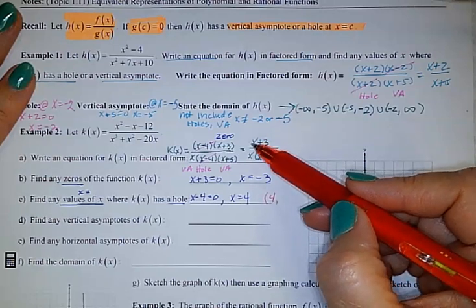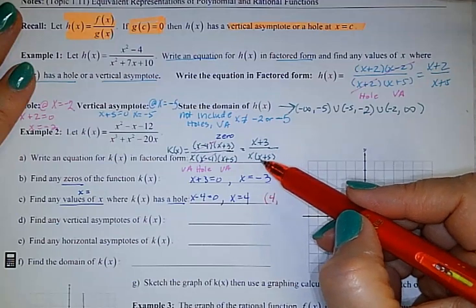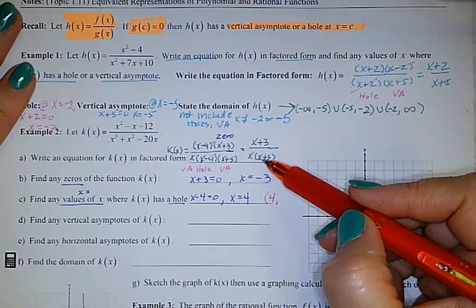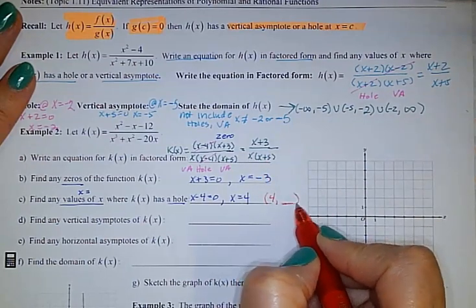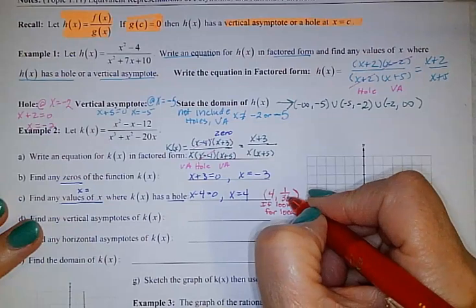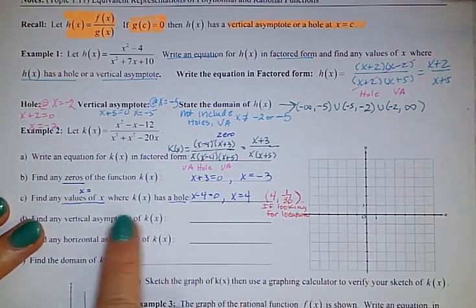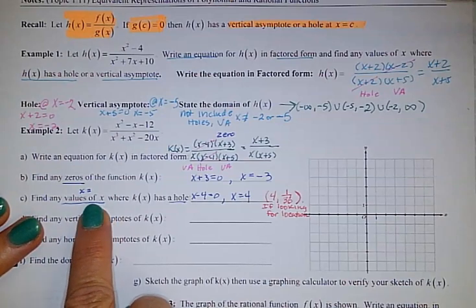So I'd have 4 plus 3 gives me 7 on top. I would have 4 plus 5 gives me 9, and then 9 times the 4 would give me this location right here. So this is what it would look like. Once we did that calculation, we get 1 over 36. But remember to read the instruction carefully, because here it is not asking for the location of the hole. It's merely asking what's the x value of the hole.